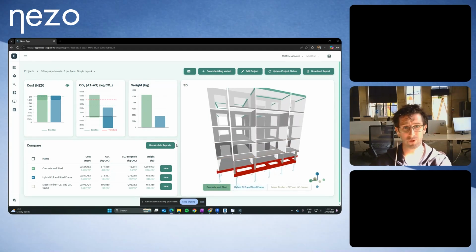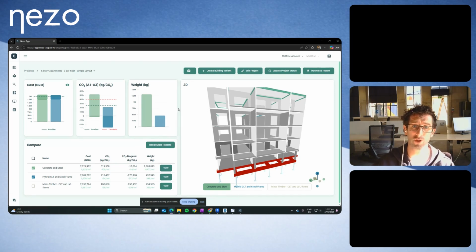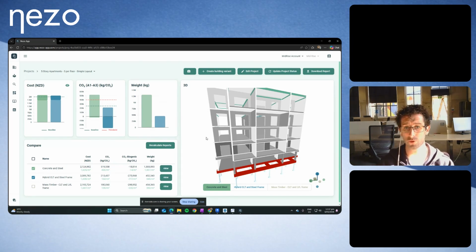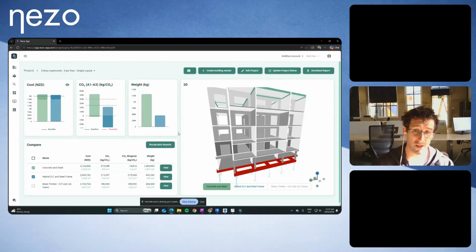And this is a great example. What we can see here is weight difference between different options as well, because this tool isn't going to figure out what impact that has on your foundation systems. But if your superstructure is 75% lighter or 50% lighter, or even 30% lighter, what impact does that make on your foundation? That is really useful information that an architect can use this tool to create, and then go back and talk to the rest of the team and see what impact that would make on cost, what impact that would make on carbon by potentially reducing the mass of the foundation as well.